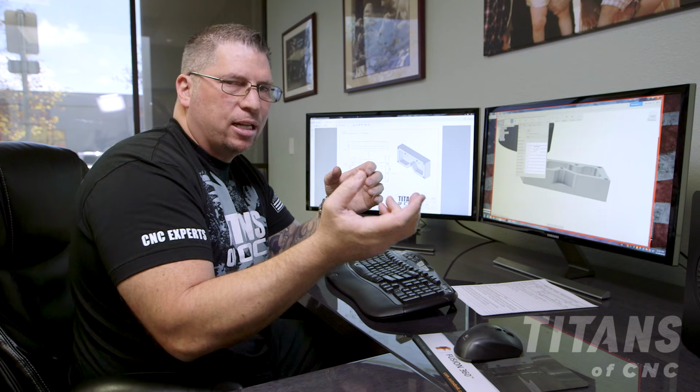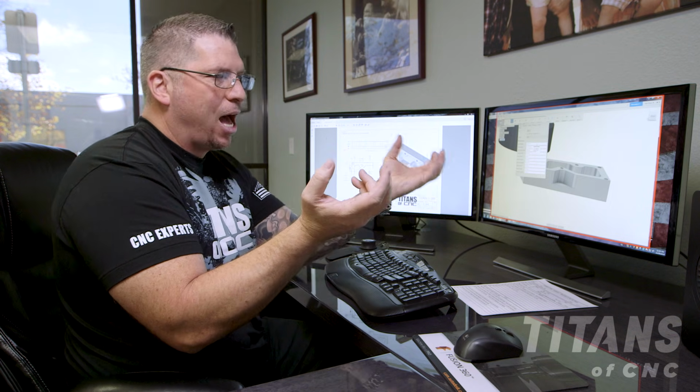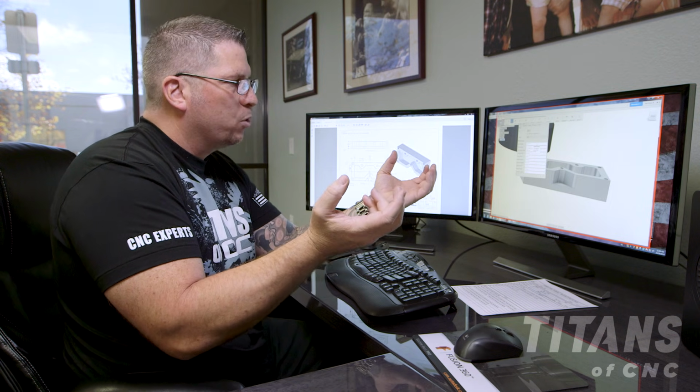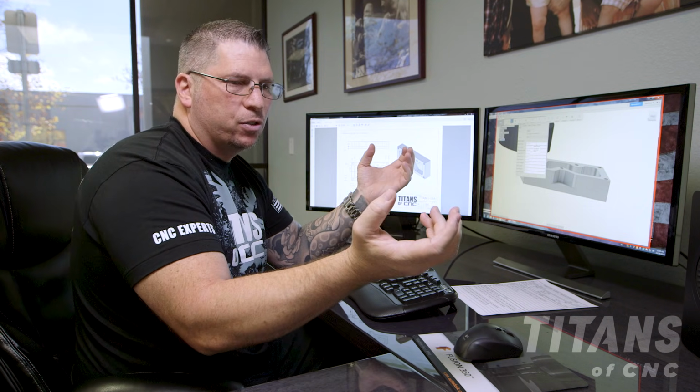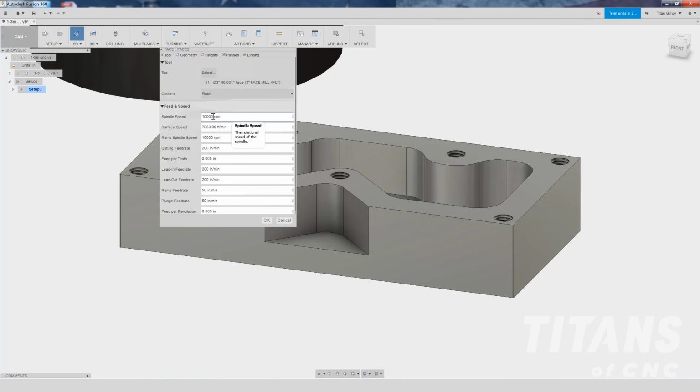And then at the end, when we cut the metal, I'll do it at 4,000 or below. Then I'll do another sample running at 10,000, and we'll look at the time it took to actually run it on this machine versus the time it took at the higher feed rates and spindle rates to see how much time we're actually saving. So right now I'm going to change this to 4,000.